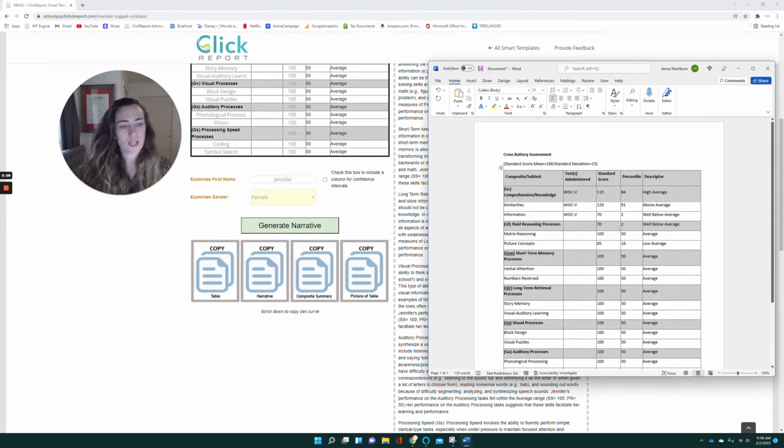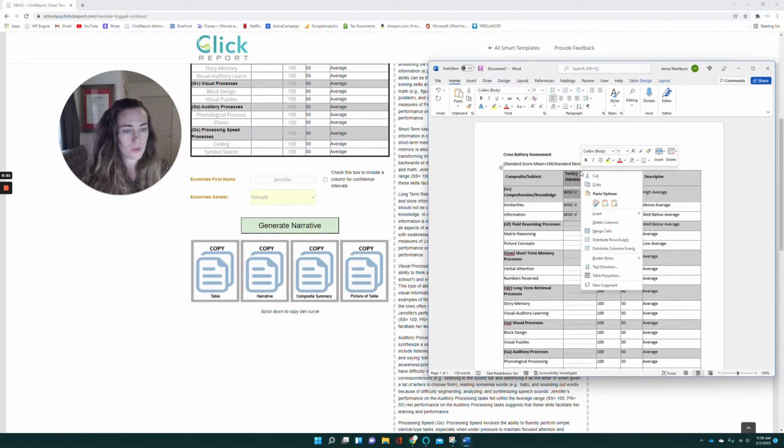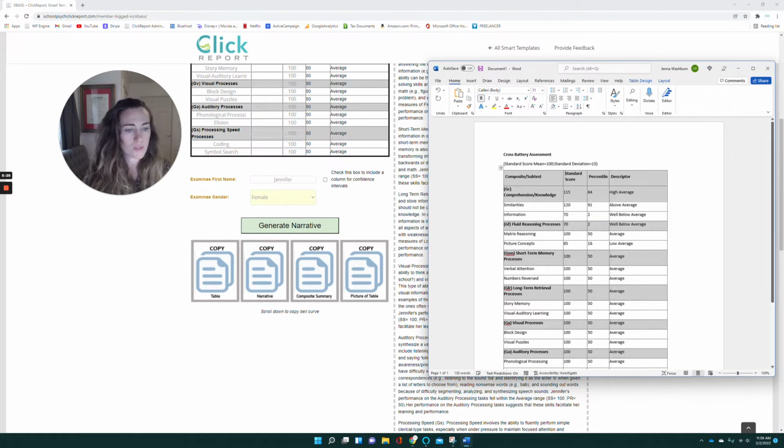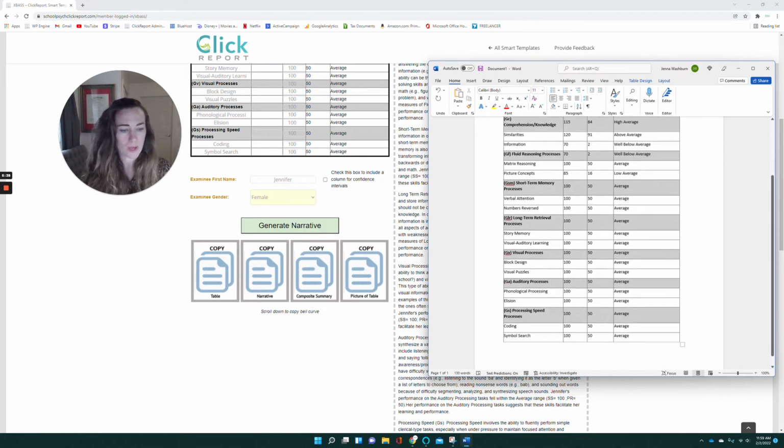And this is where I was saying if you don't do that test administered and you don't feel like putting this information in, or you don't feel like it's useful for people, you can highlight this and you can either push your backspace button to remove it or right click and just click delete columns. And then you're able to move this table however you need it, however you like it. Whatever you think makes it look pretty, you can manipulate and do to it, okay? So that is our first copy table button.